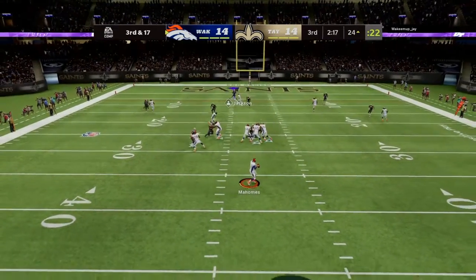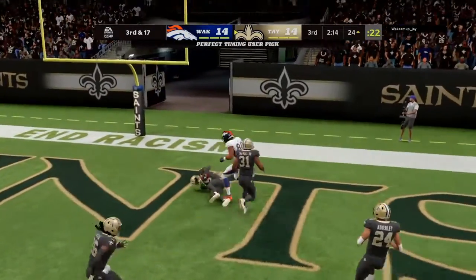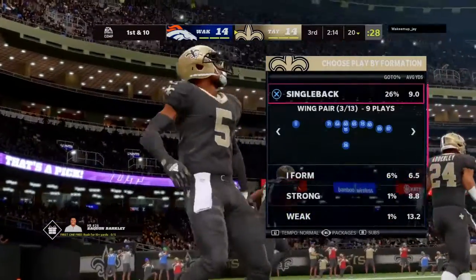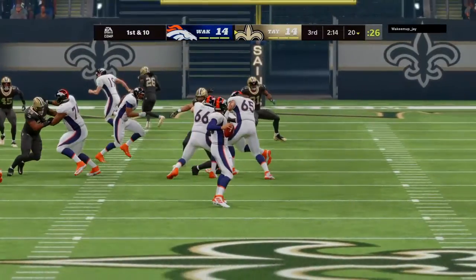This is 3rd and long. He's going to go up top for the end zone. And this is going to be intercepted. Picked up by Jalen Ramsey. Well, they were in a great position to take the lead, Charles. Obviously, all they needed was a field goal to do that. They wanted the touchdown. Unfortunately, they're going to get neither.